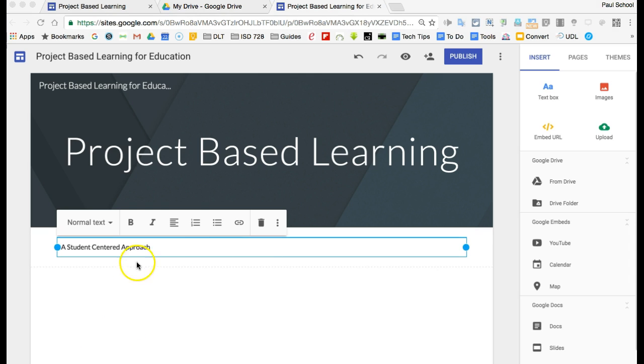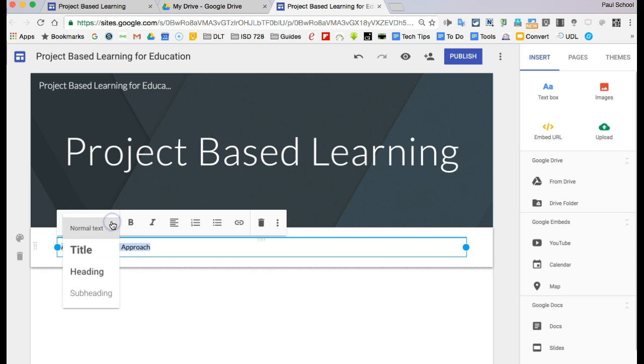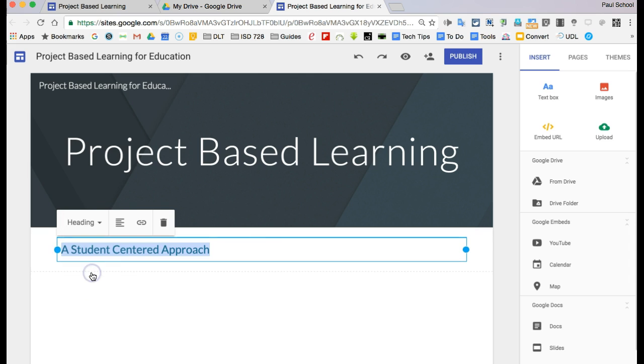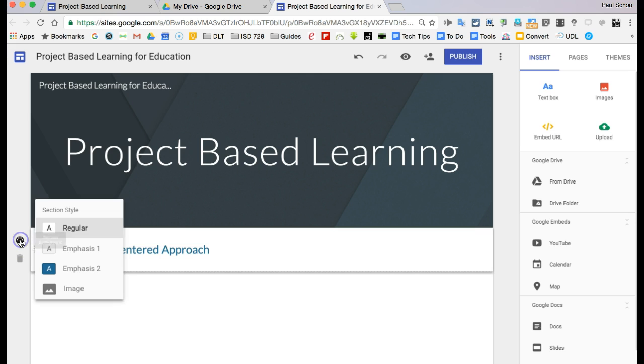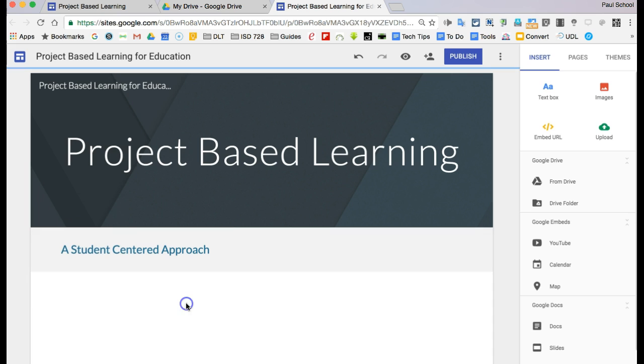Now you can do some basic formatting here. So once I have my text in, I can highlight that, and I can come up here and I can choose, say, a heading. Notice it's auto-formatted. When I click to the left or just hover on it, there's a little palette here. I can click on that, and I can give it an emphasis. So here it just shades it a little bit, and it stands out on my page.